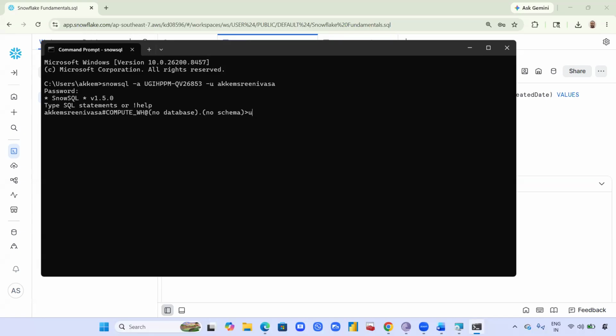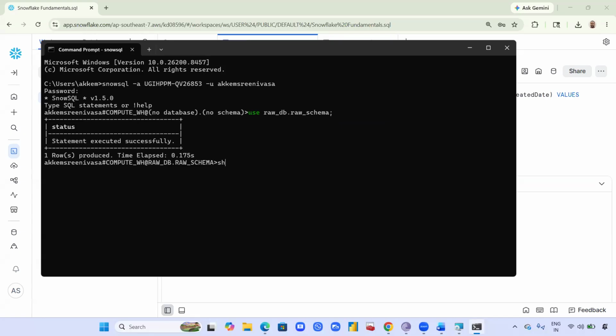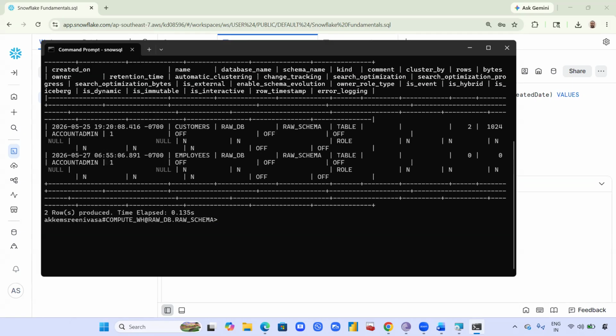Then use raw_db.raw_schema. Then show tables. There are two tables: the customers table and the employees table. Now we can confirm using SnowSQL, we are able to connect to Snowflake.